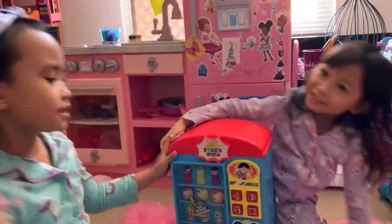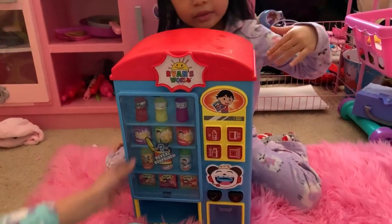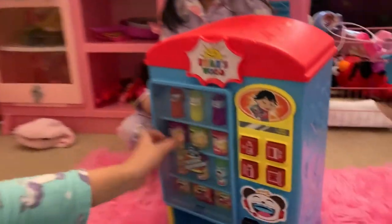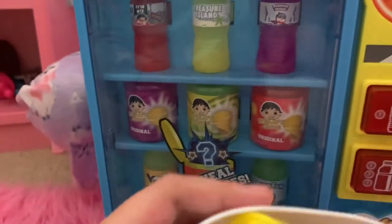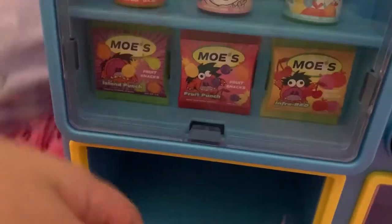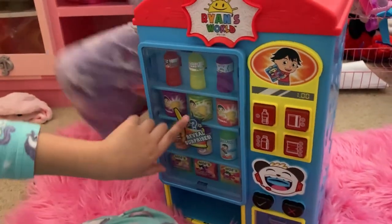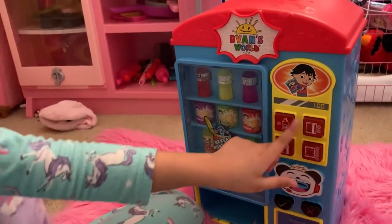Hi guys. Today we got our Ryan's World vending machine. So this is our vending machine. This is how we have some coins here. That's the Christmas one that just came with the set. So here's where the food comes out. And there's different surprises inside, like the sticker here. But anyway, I'll just do each and every one of these.